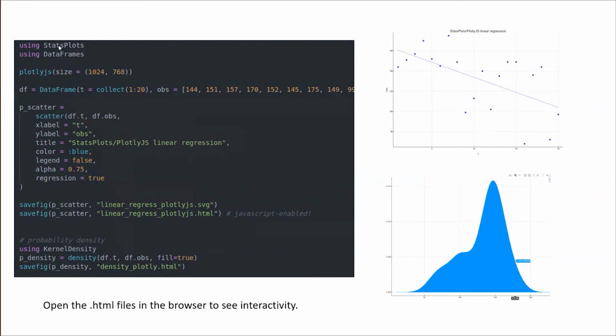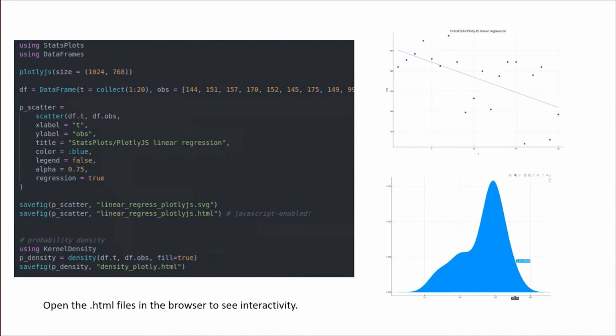So for example, I have a Julia library here. Before you make your plots, you run this command called plotly.js. This is one particular command to enable the Plotly backend. Of course, you have to install this plotly.js Julia package first. If you go to our GitHub repository, you will see those set up in the Project.toml file. Otherwise, in your code, the rest of the code is exactly the same as what we have done earlier, just a simple standard plot command in the Julia API. By adding this one single line, and of course I also specify the size of my canvas, when you output your plot, you can output it as an SVG, like standard vector graphics. If you output your plot into HTML, it's going to be JavaScript enabled.